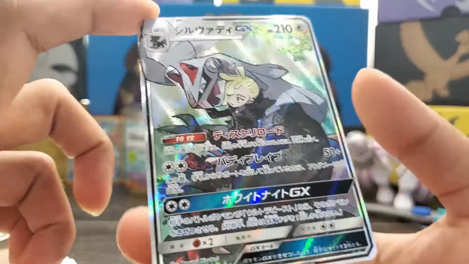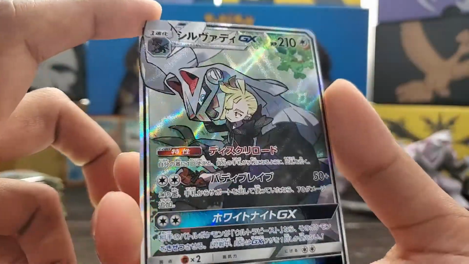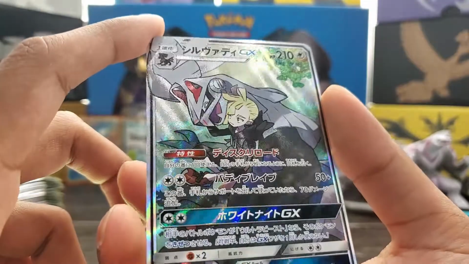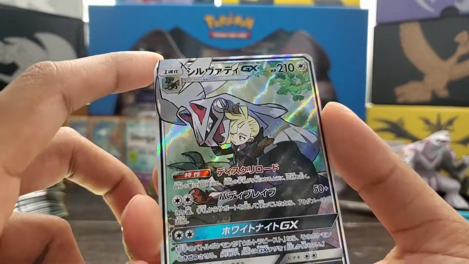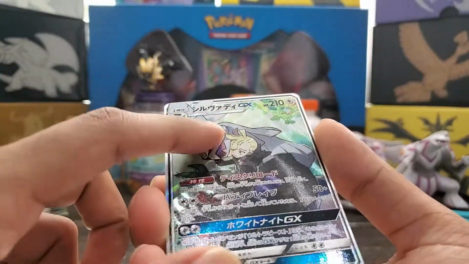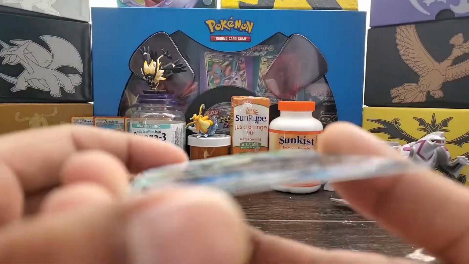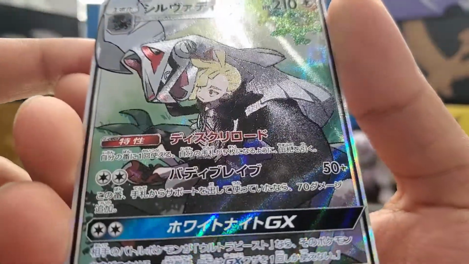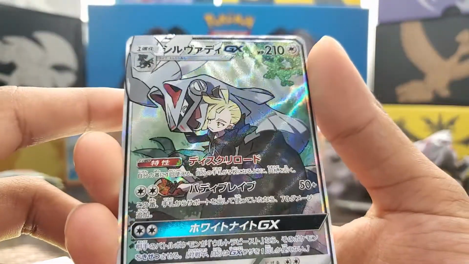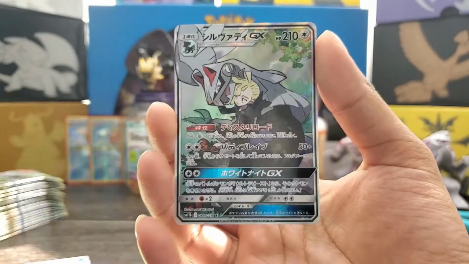Ooh! So cool. That's Gladion and Silvally. Dang, it's so silver. The card has like a silver border. It's just big silver Silvally in the middle. Let's get a close up of the texture here. Nice. Incredible. Just incredible. I'm so lucky.